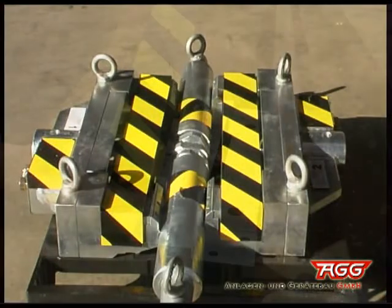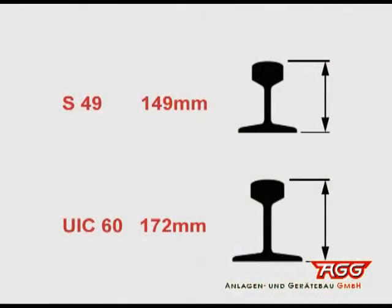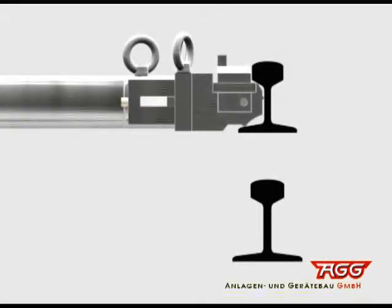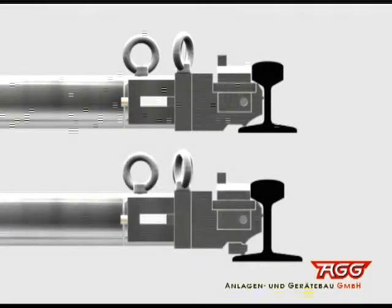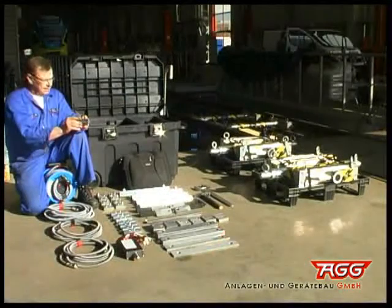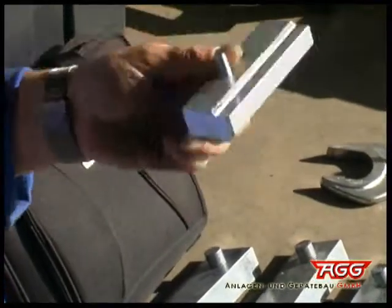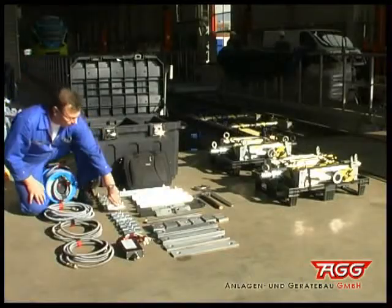The measuring head can be built in as of the rail height S49, which corresponds to a track height of 149 mm. In order to facilitate measurements in UIC 60 tracks with a height of 172 mm, we have added these UIC 60 adapters. If requested, we produce suitable adapters for other track types.